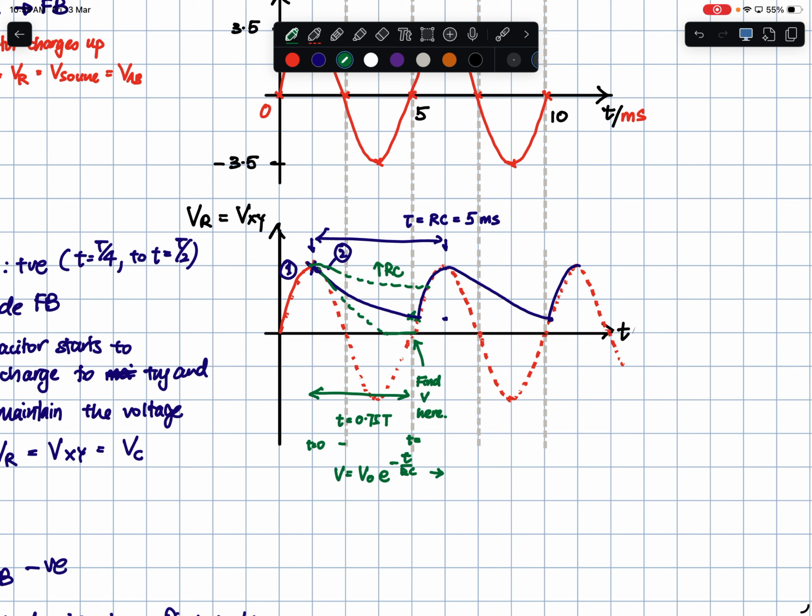It is possible. Because there's two different graphs, right? One is the capacitor graph and the other one is the EMF graph, right? So do you draw both in ordered lines, or do you draw the highest EMF value as the ordered one, and the rest is dotted? So the dotted one, I will do in pencil. Oh, okay. And then finally you label, lah. Do one in one color, lah. The bold one is the one I want. Okay, and this is my VR, which is equal to my VC also.